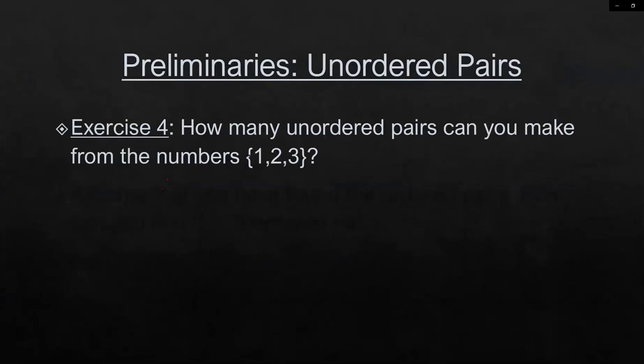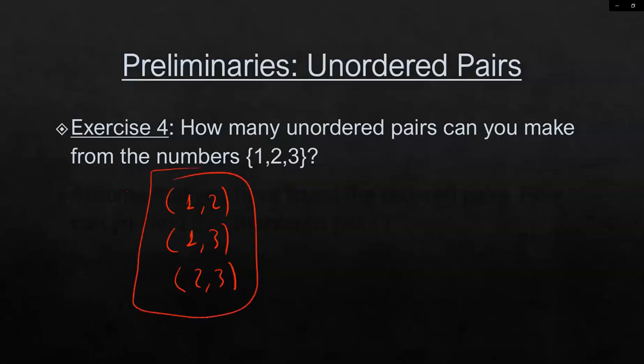So let's now try to make the unordered pairs of this group here. 1, 2 is one possible. Yes. Next, 1, 3. And 2, 3. What about 3, 2? Why isn't this possible here? Because it doesn't follow the necessities to be an unordered pair, because that is the same as 2, 3. Yes, this is considered the same as this one, because now we care about unordered pairs. So it goes away. We don't write it down. And we also don't write down all of those. They are not considered unordered pairs. So we are left with these 3 choices.